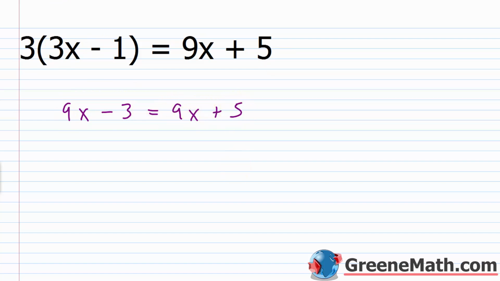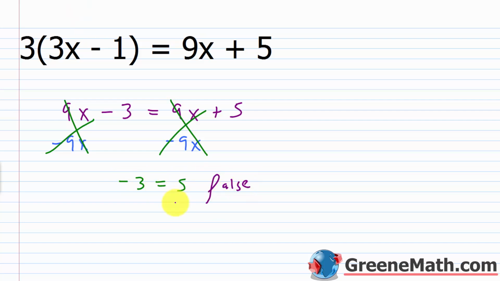So what I'm looking at here is the fact that 9x is over here on the left and 9x is over here on the right. If you have the same value on each side of an equation, you can just get rid of it. Why do I say that? Well, look at what I can do. I could subtract 9x away from each side, and it cancels here and it cancels here. So it's just gone. What I'm left with is nonsense: negative 3 equals 5. That is false.